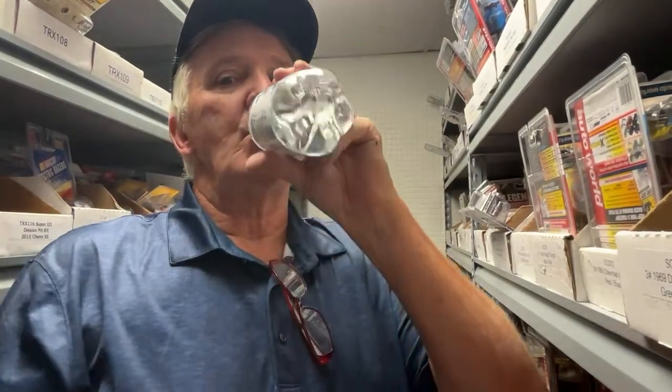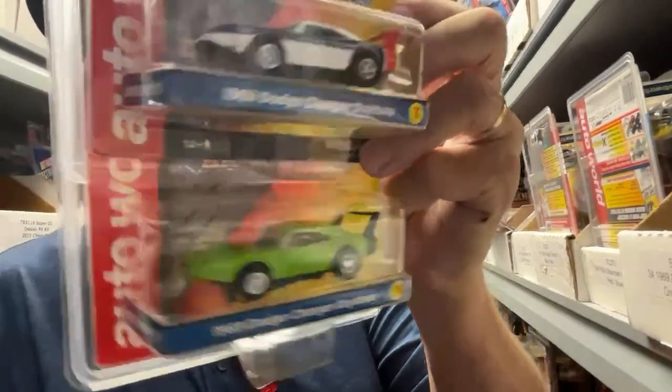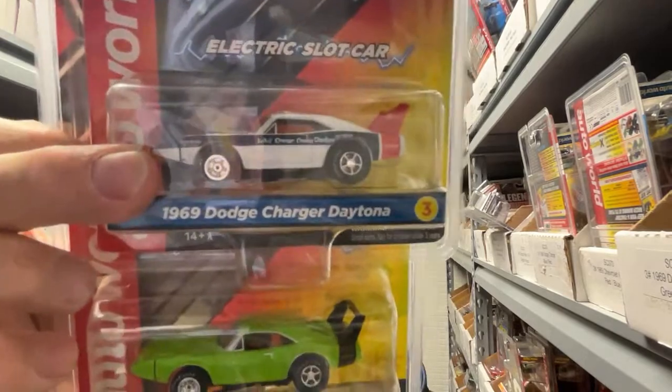I love that chocolate. Starsky and Hutch. You need a loan? I charged a reasonable daily interest rate. What interest rate is that, Kevin? And this is the next one that sold really fast. These are the Dodge Charger Daytona. Deal. 3%, I'll do it. How much will you loan me?